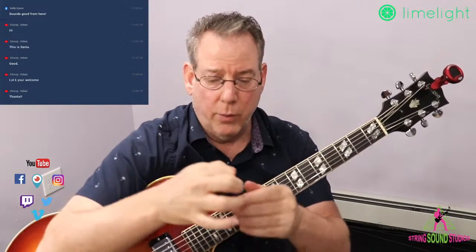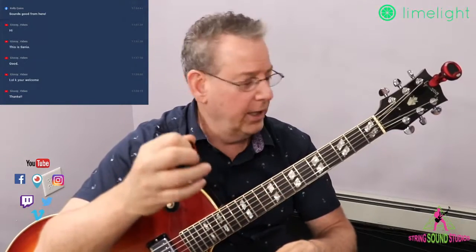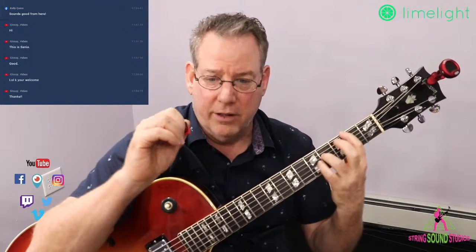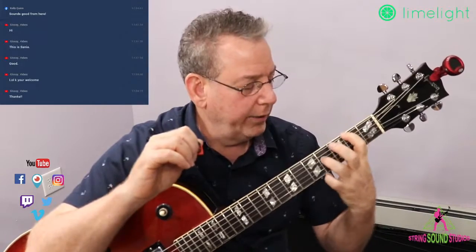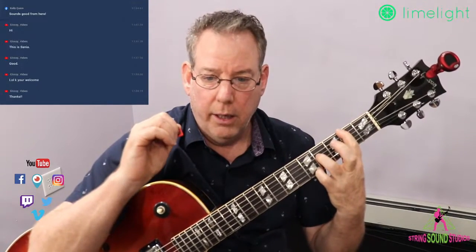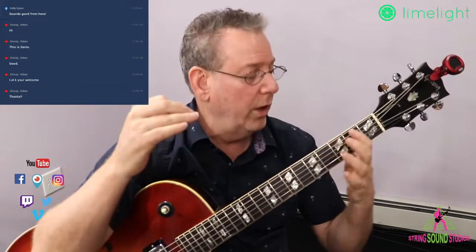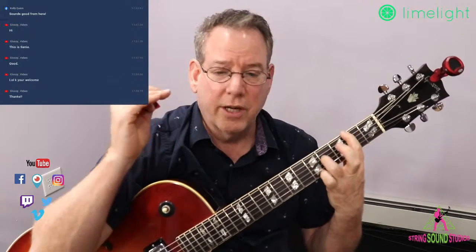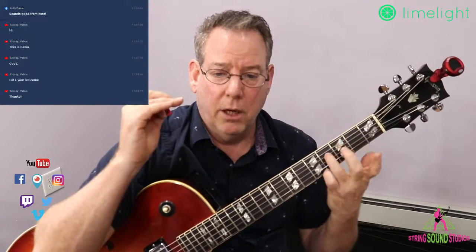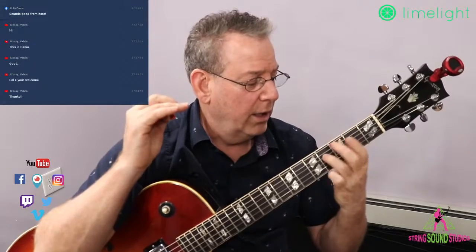Now I'm doing something where I'm using pick and fingers. You don't have to do this if you have another way to do it. You could try to mute the string, but this is an octave. What I'm doing is I'm playing an octave. I'm playing 1 here and 3 here. And an octave is the same note you run through the whole scale. It's the same note in a different register. So if this is F sharp, then that's F sharp. I'm skipping over the 5th string, and I'm going to the 4th string.